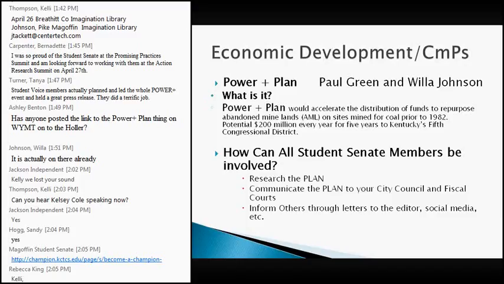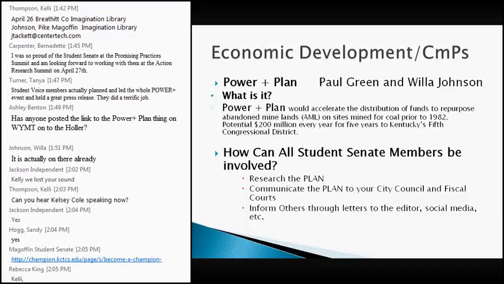So we met, and as part of the Student Senate, you all signed the Power Plus pact there that you wanted it sent on. And a week later, $30 million was released to the state of Kentucky. That's amazing, and you all should really be celebrating that you had a hand in pushing forward some legislation. That's really, really important. If you want to learn more, there's a website I'll send out later where there are pictures of you all on there. I believe it's powerplus.org, but I want to check and make sure.